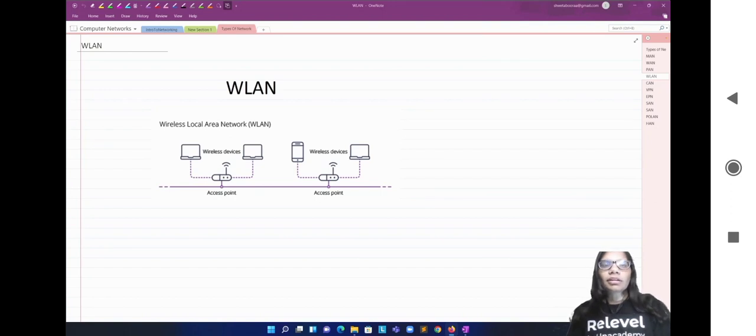Okay. Now, what are the use cases, or you can say advantages? The mobility of devices. The most important use case is that it provides mobility of devices while connected to the network.